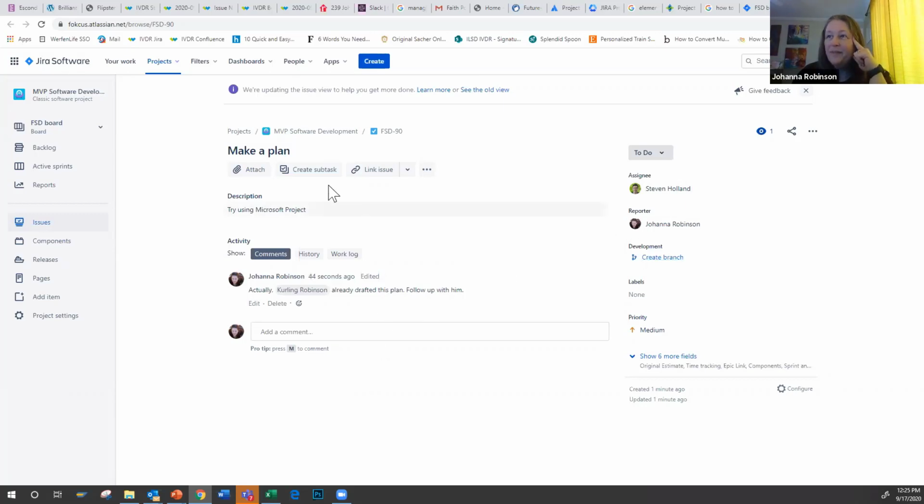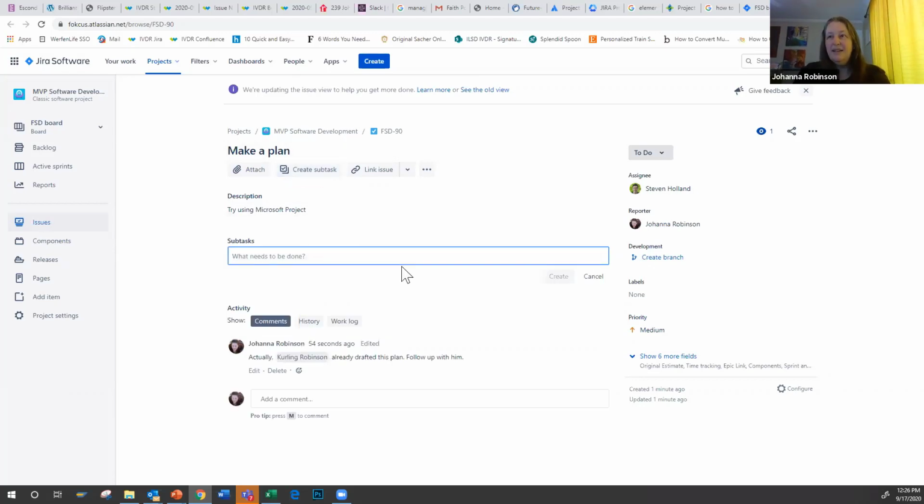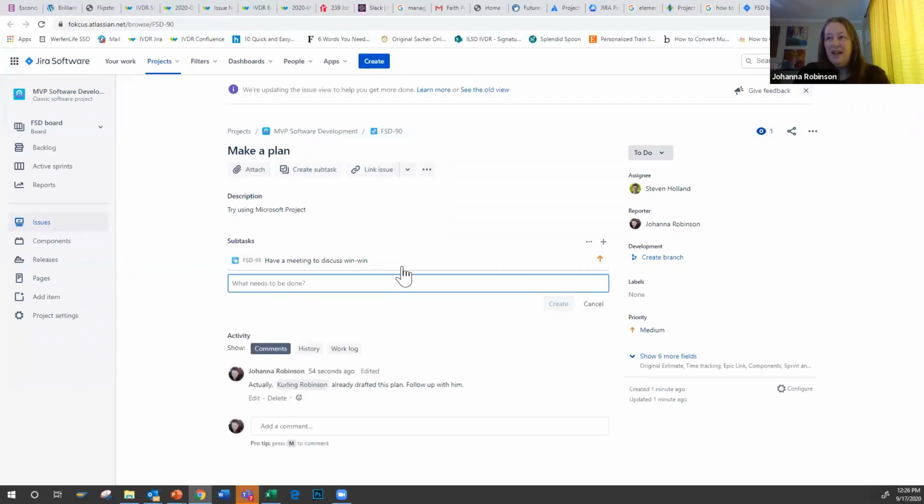And then you can create subtasks, like have a meeting to discuss win-win. And you can have finalize win-win outcomes.